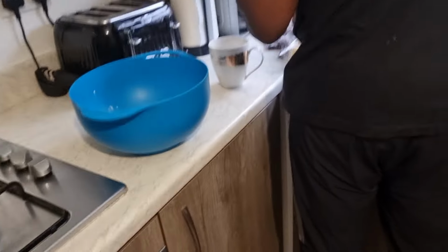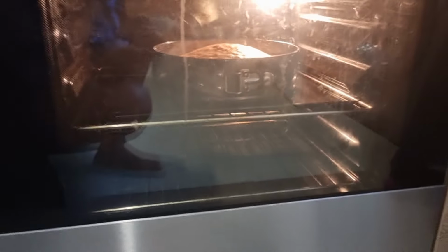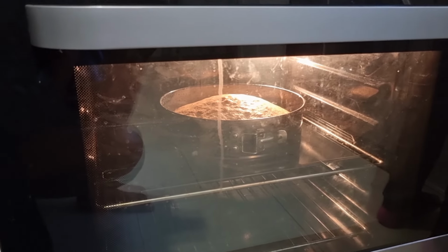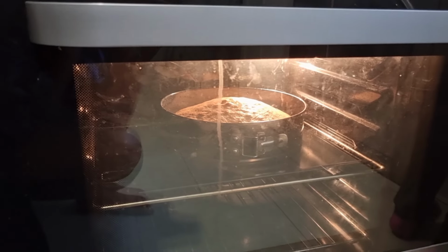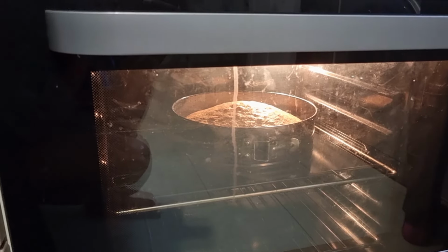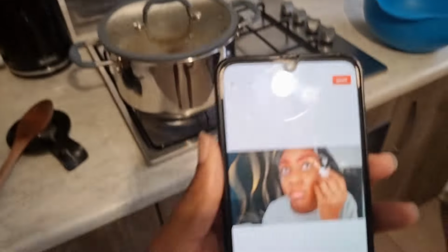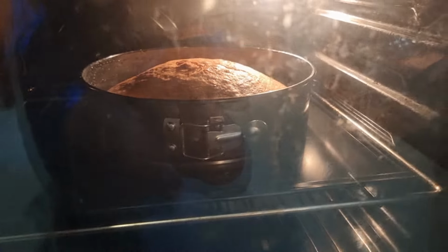So that's that going on. And the cake, where's it at now? It's rising up. You fully rise now. You know what, it looks like a mountain. Anyway, we'll see how it comes out. I hope it comes out nice. But yeah, I'm gonna leave Merv to do that because I still wanna finish editing. That's how the cake looking so far in there.